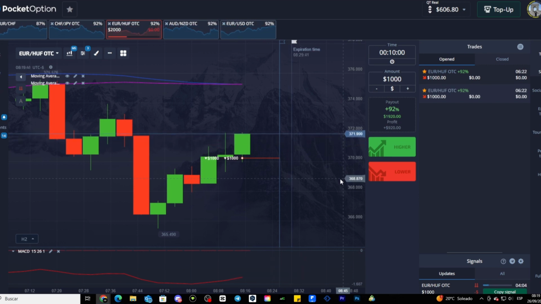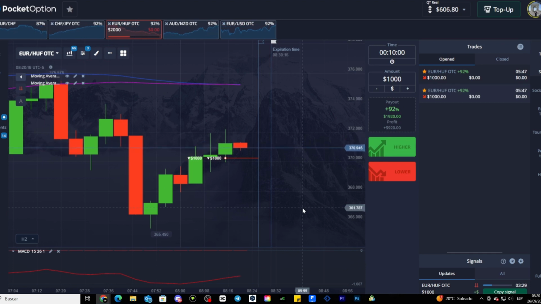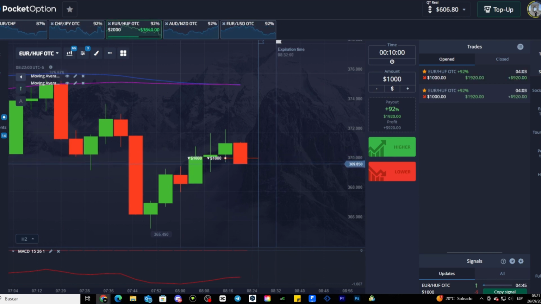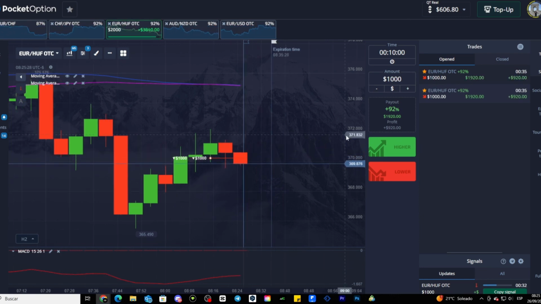Now I'm watching a dangerous situation because the price is trying to go up, but I have time, and I think I will make a profit. I have doubled my account in one trade, but this I did with the safety of the strategy. As you can see, the strategy is profitable and has simple steps to follow.